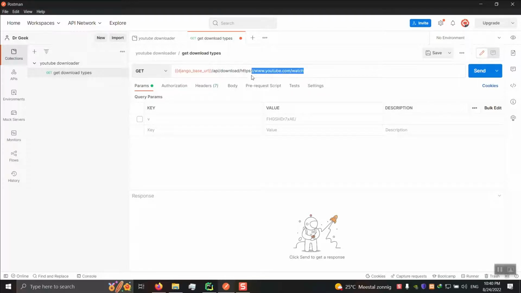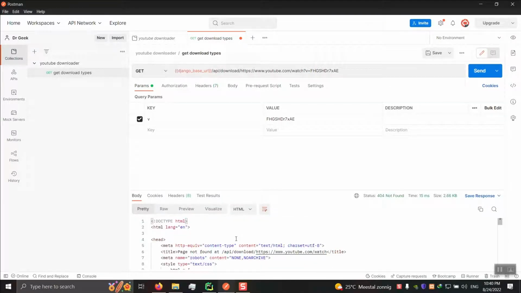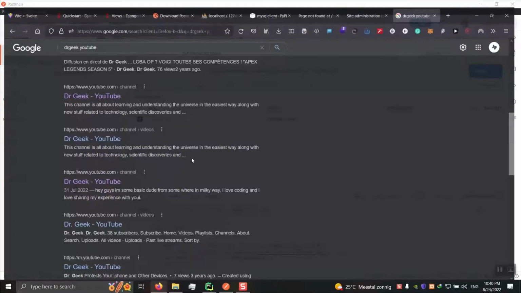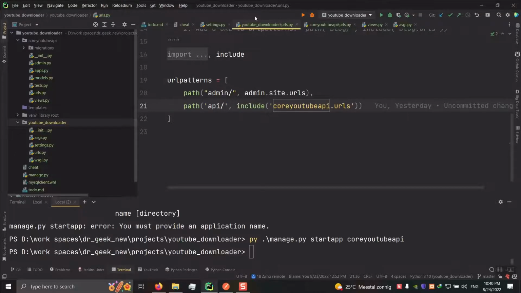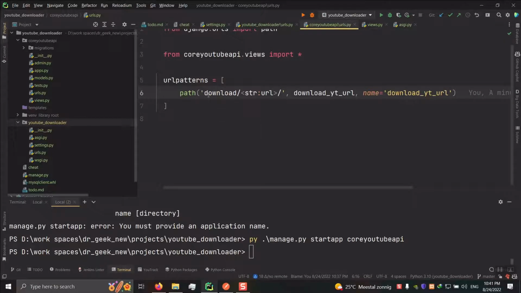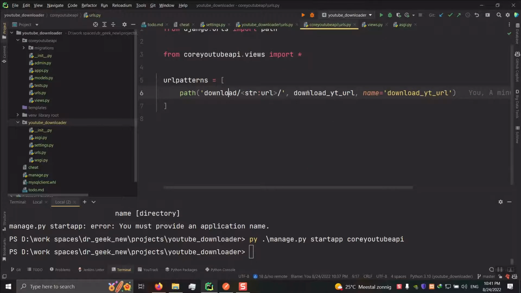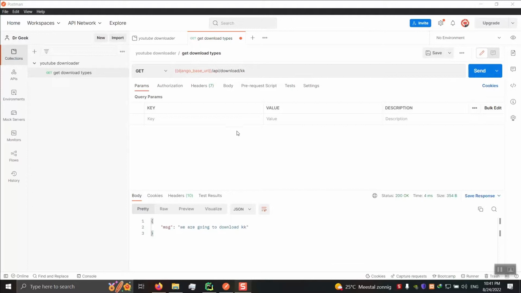Let's see if we run into some problem. However, I believe the problem was from this part: download and API, core APIs, URLs. That's supposed to actually work. Let me check it out.